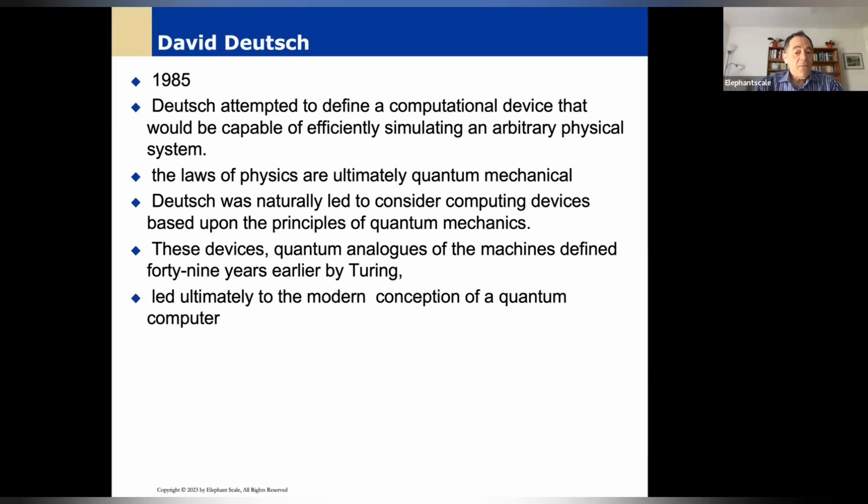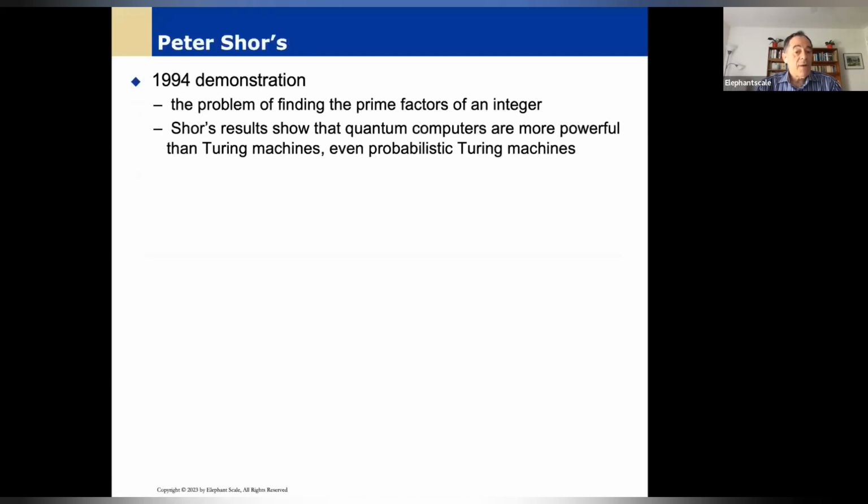And he invented the first algorithm. So he went through these ideas that you define a computational device and use the particles for your computational elements. And if you can only deal with noise, then you might have a computer.